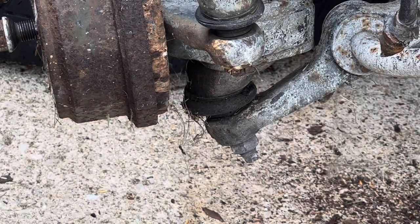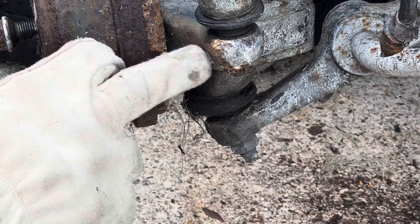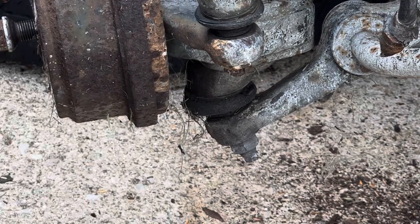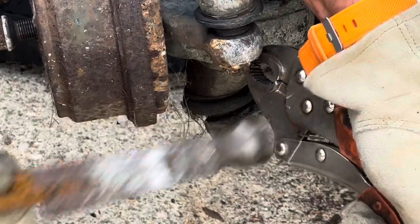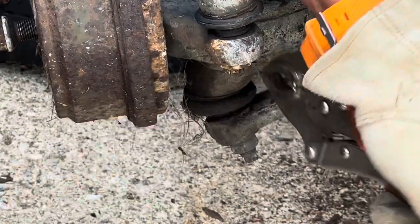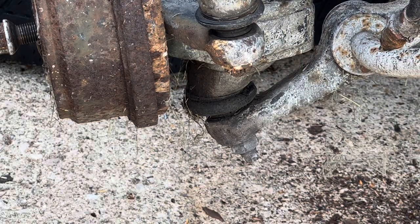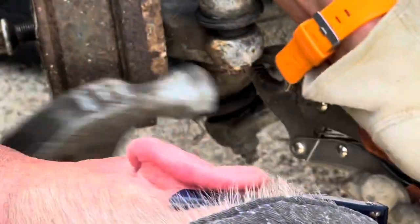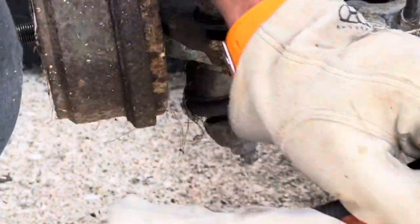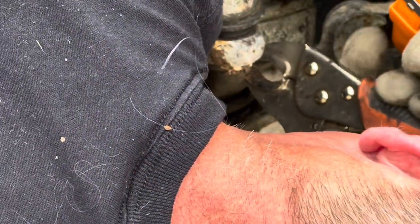So what's happening right now is that the cotter pin broke, and I think it's still a little bit spread at the end here. That's what I'm trying to do, to see if I can basically narrow it. So there's a little piece that actually came off right there. Let's see what happens next. I may have to just break it right there. It's game on. Okay, so it broke.